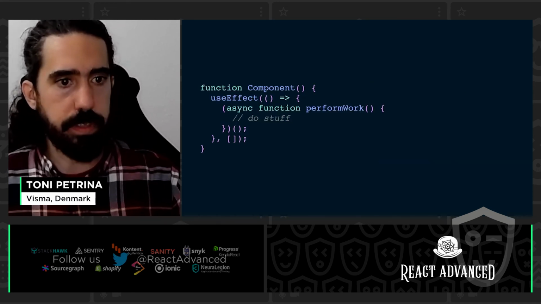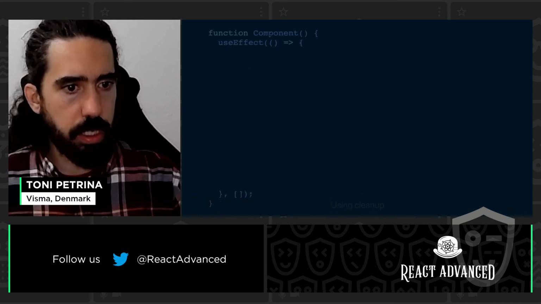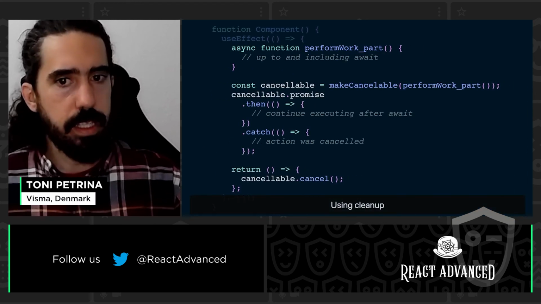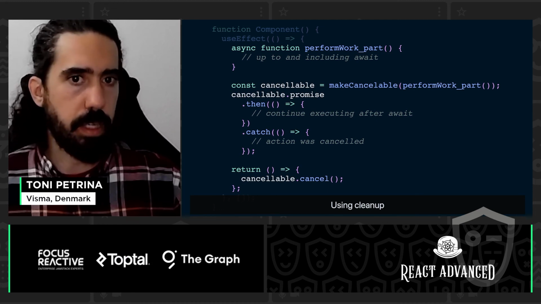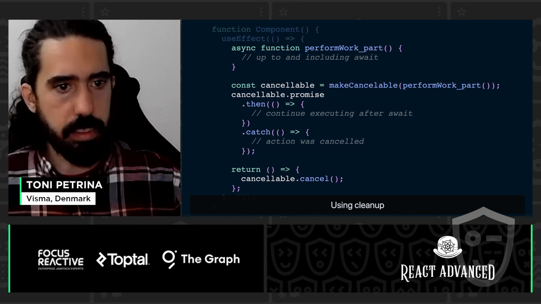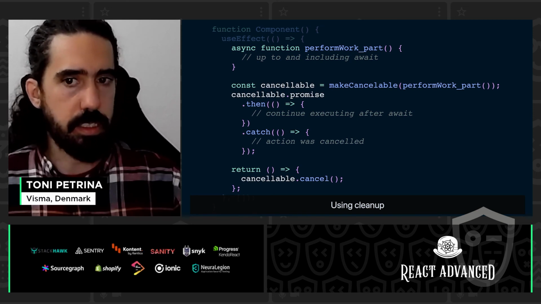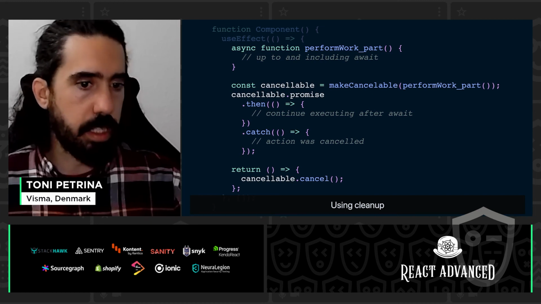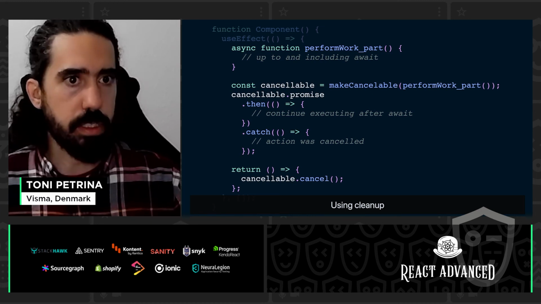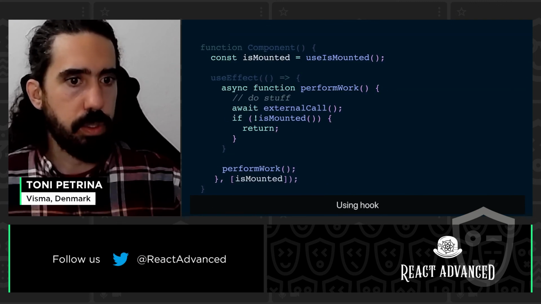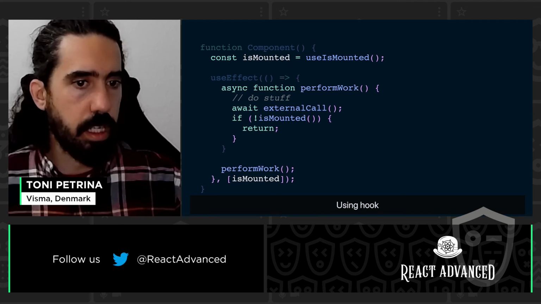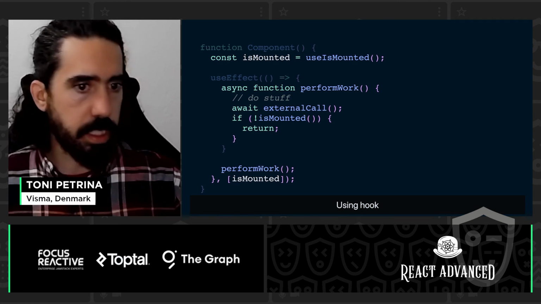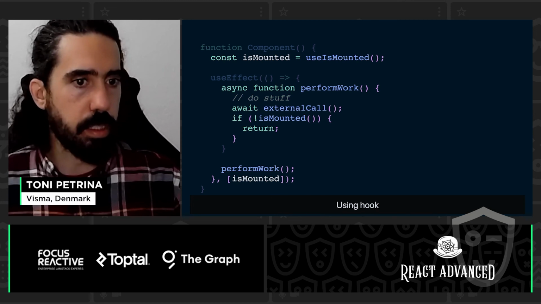If we have useEffect, it becomes a little bit trickier because we can do it in three different ways. We can either split the work in the awaitable part and then make it cancelable and then handle it in then and catch basically separately. As you can see, the logic actually kind of gets split, and this is not really a great solution. It can be done, and we use the unsubscribe method to stop the asynchronous action. Another way is to use the isMounted hook to kind of know whether or not the component has been unmounted, basically return from the function and abort subsequent processing.